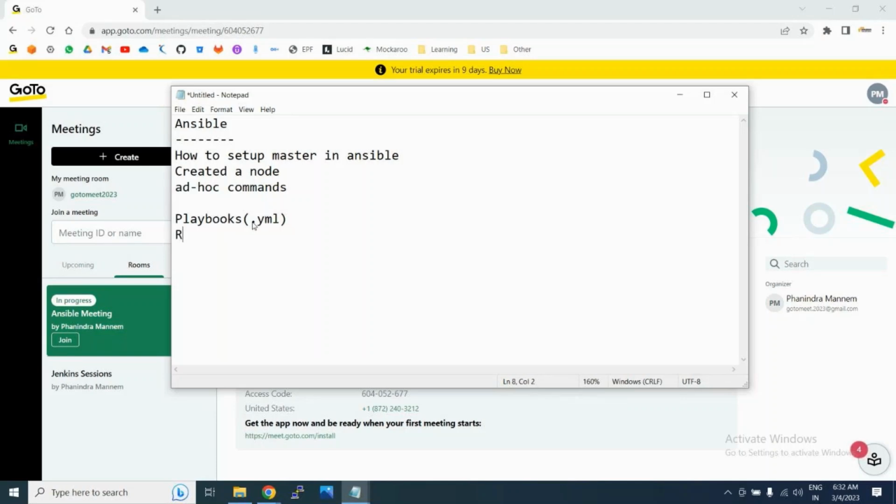Followed by playbooks, there is a concept of roles. We'll try to cover that one as well. Roles is nothing but a predefined structure. In a playbook, everything we define inside one YAML file only: all the tasks, all the variables that we are going to use.